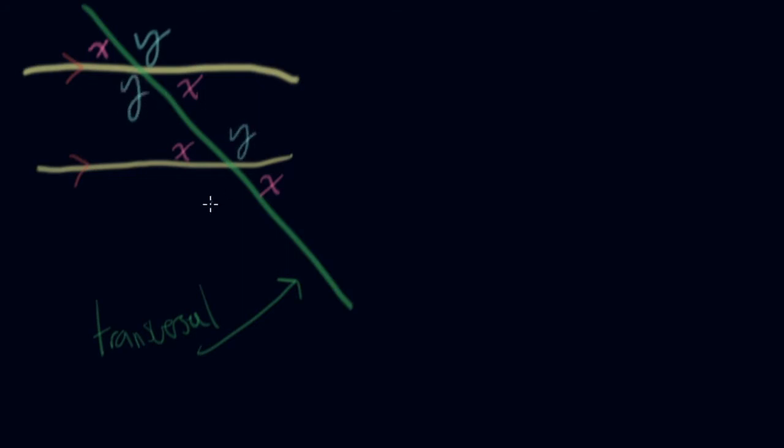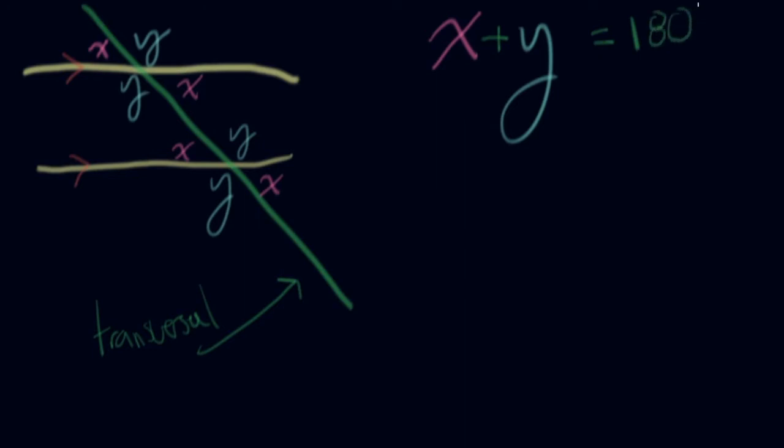Now there's something also really cool about an x and a y. Yes, they are two letters in the alphabet, really popular letters actually for math. And if you add them up, if you add x plus y, it always equals 180. And since we're talking about angles, we're going to say 180 degrees. Well, that's pretty neat.